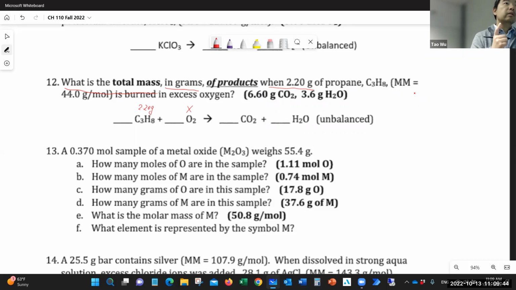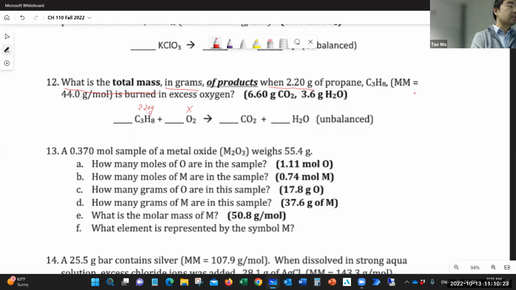Well, what is the backbone of stoichiometry? Stoichiometry is using the coefficients in the equation to figure out the moles of the others. Again, it's in moles, not grams. So the first thing when you solve this, you have to convert every mass into moles first, because we're only using moles. We're not using anything else.